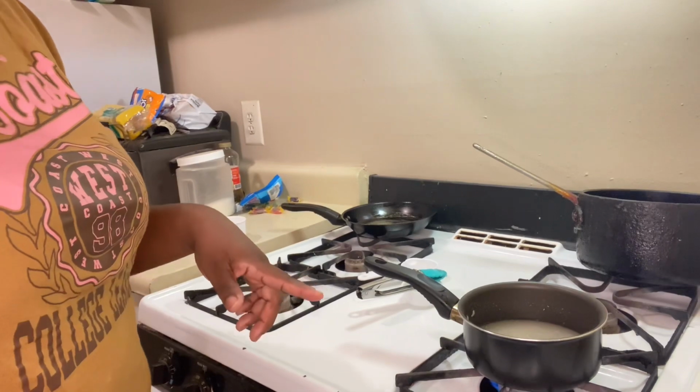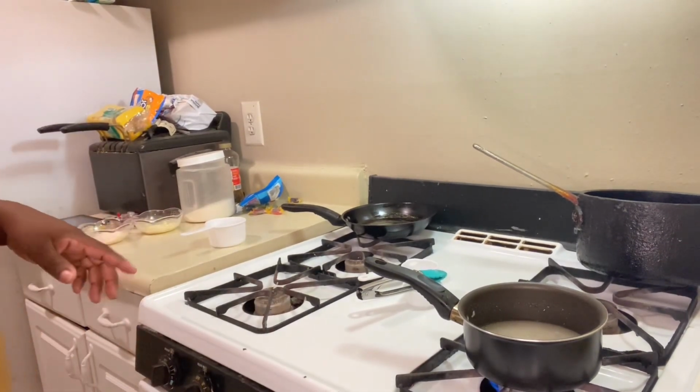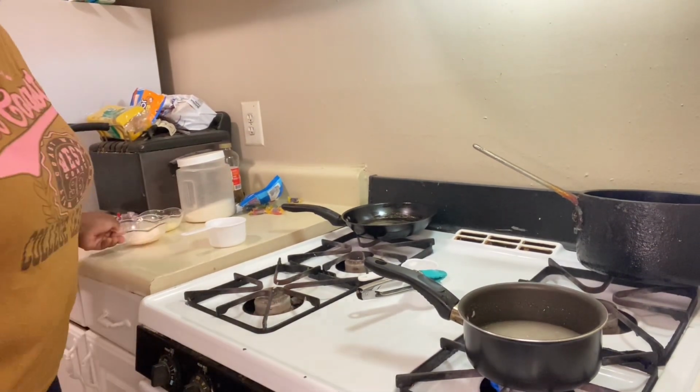The water is on. Y'all, excuse my kids, they playing tag or something. They had school today because of the heat.